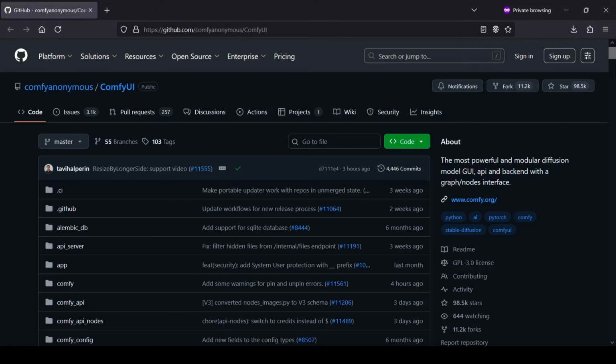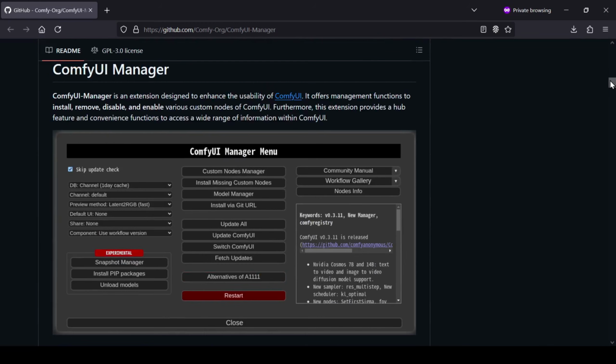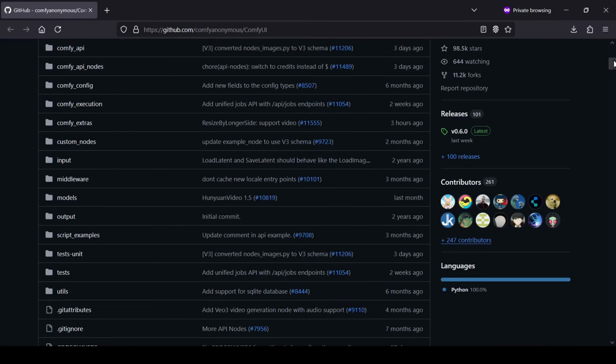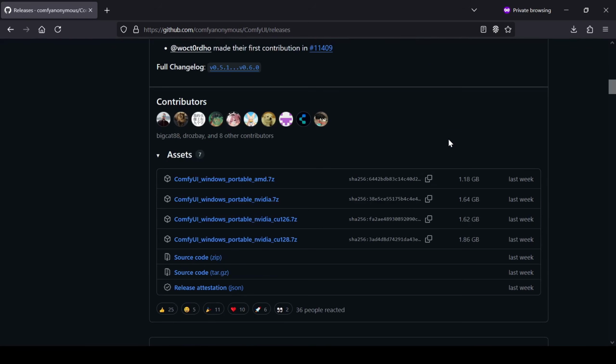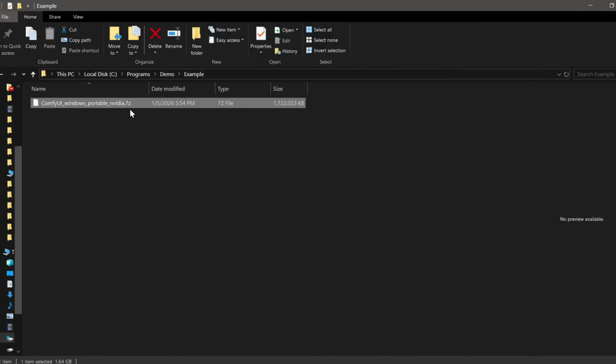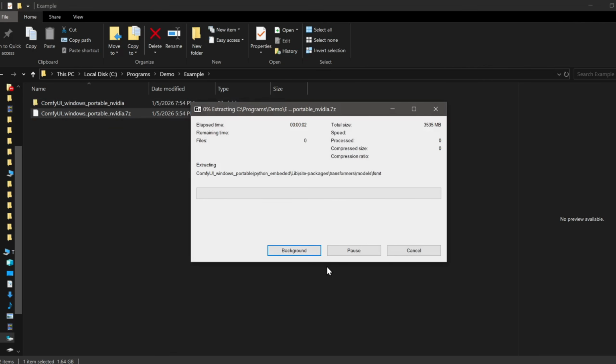Now, if you're opting to install this manually, you will obviously need ComfyUI installed, and I highly recommend grabbing the ComfyUI Manager, as it makes handling the rest of the nodes much simpler. If you're on Windows, you can just grab the ComfyUI portable Windows zip file from the releases section of their repository. That comes with everything Comfy needs to run. Just extract the contents using an archiver like 7-zip.